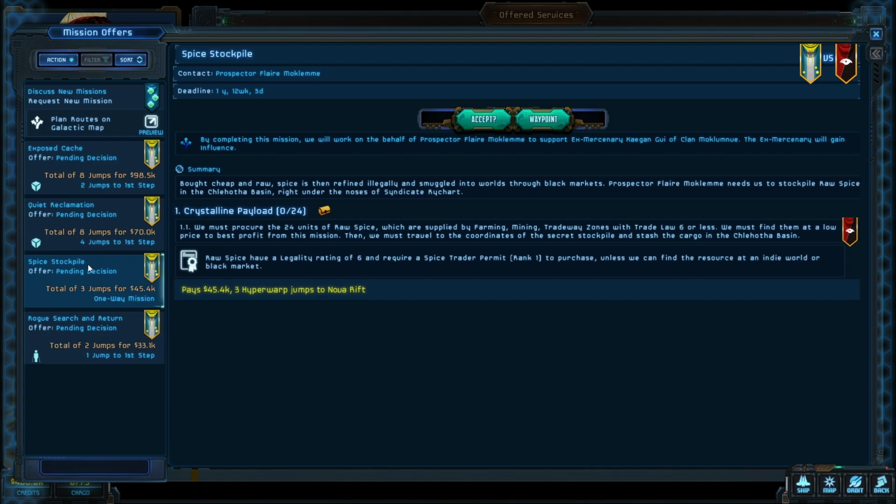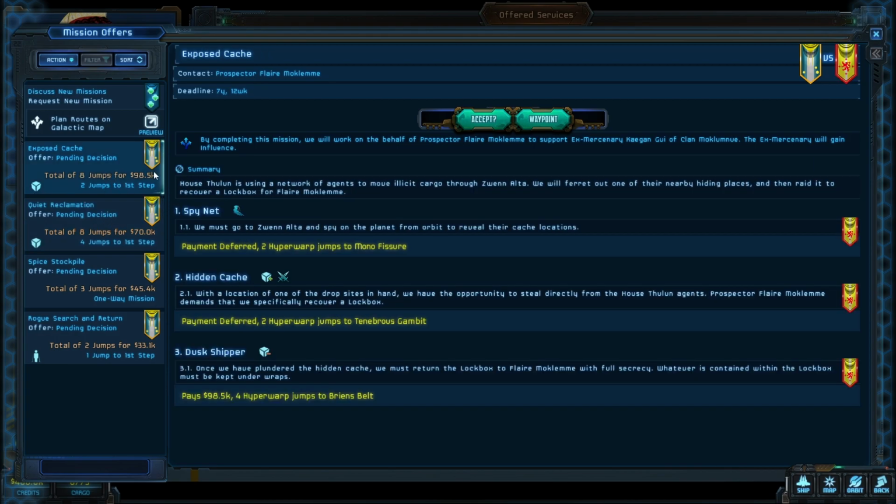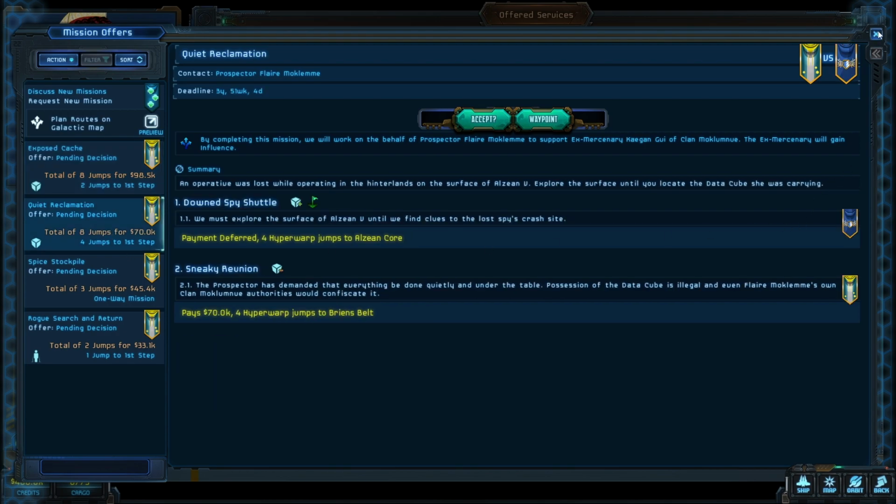I don't really want to go to Nova Rift. Or the Alzian core. You'd have to go, what? 2 steps to the Alzian core to pick it. 2 jumps to the first... Oh, no, that's the other one. This is 2 jumps to Mono Fissure and then all the way over to Tenebrous Gambit. No, let's not do that.